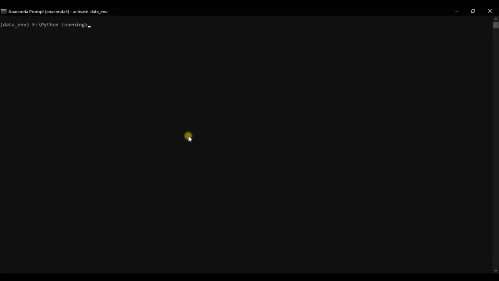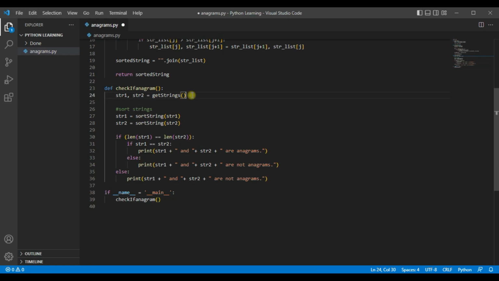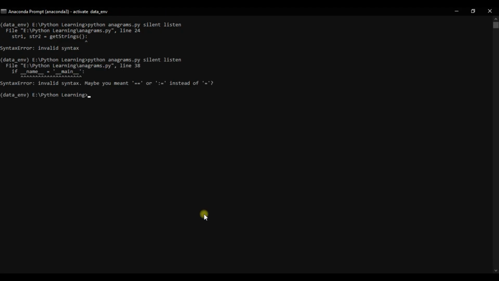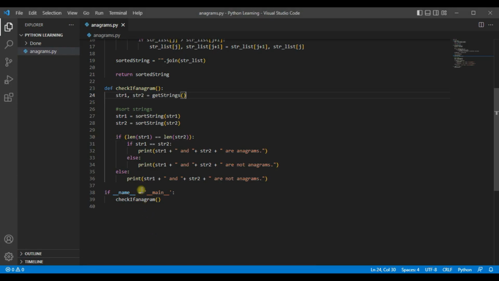We are going to print Python anagrams, passing silent and listen. Invalid syntax. This one is not supposed to be there. Let's run again. Oh, equals. It's a very silly mistake someone always makes.